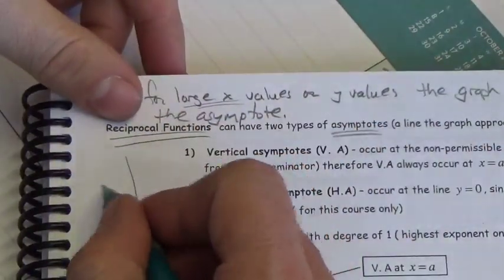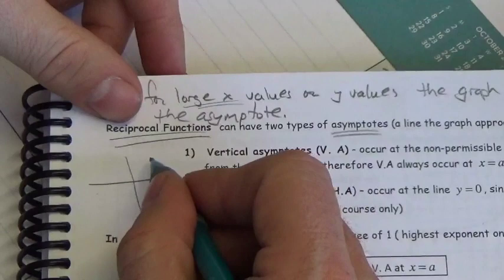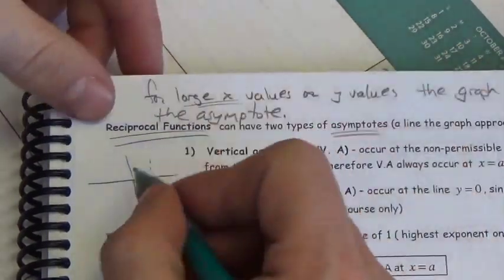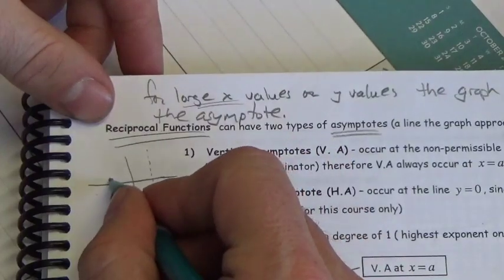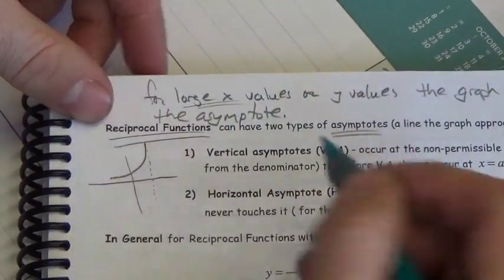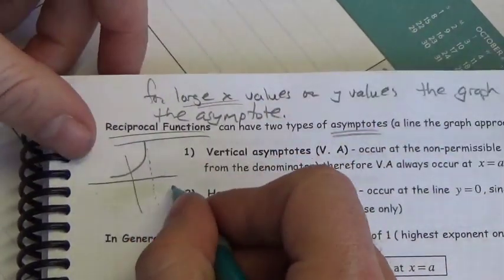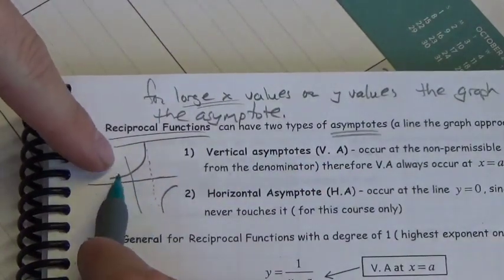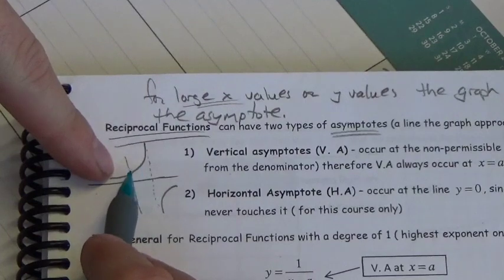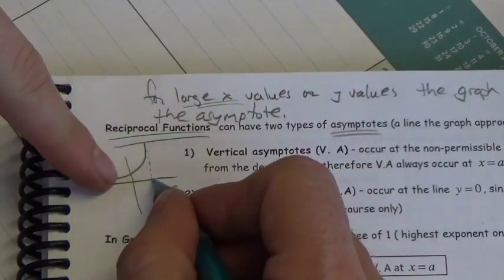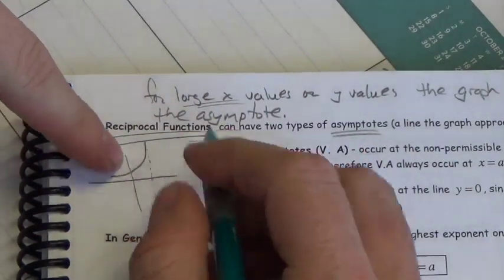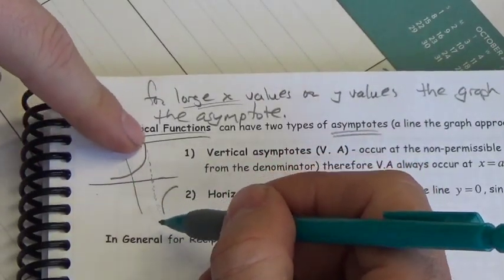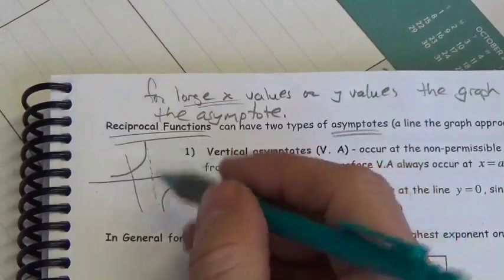Okay, now for vertical asymptotes where the graph is undefined, what happens here is typically we'll draw something like this, a dotted line, and what you'll see is the graph swoops up against it like this and then swoops down like this. So as the x coordinates of all the points on the graph get closer and closer to this number right here, whatever that is, your graph gets larger and larger and larger really, really quickly. Okay, there's what we call an asymptote there.